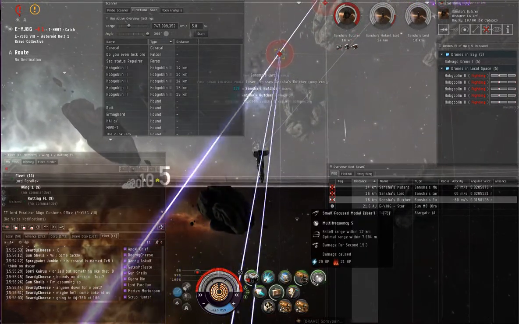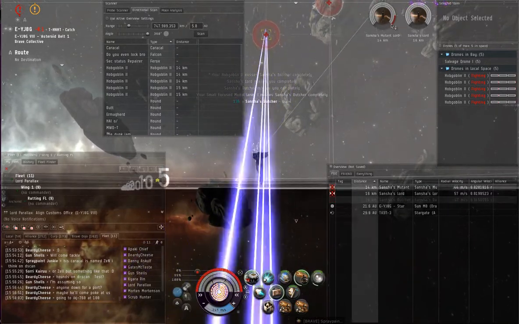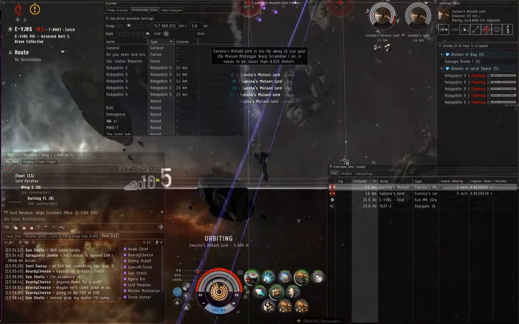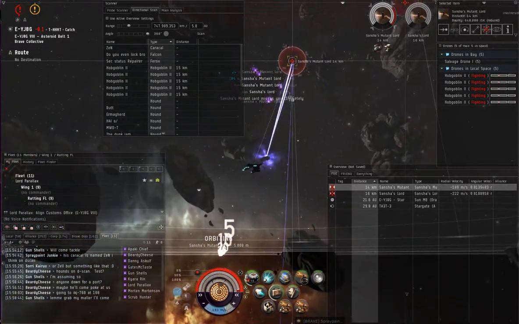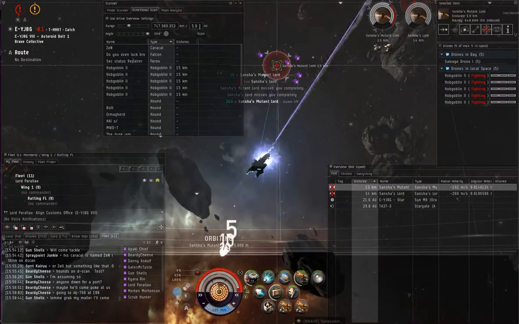For some reason I've also thrown a small focused modal laser onto my setup. I don't actually have any skills trained for lasers. But I had an open spot and I didn't need a salvager there anymore. I almost put a mining laser on there, but I don't want to actually be mining out here.